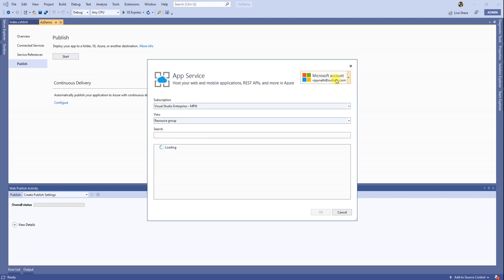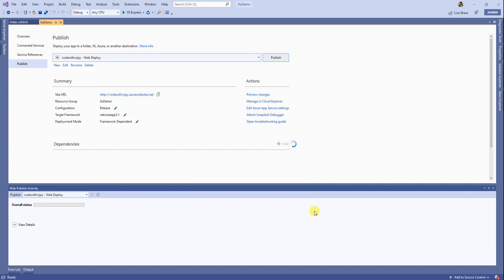I've created the web app in this account. Okay, there you can see the resource group which we have created, and you can see even the web app there. Select that one, click on OK, and click on Publish.